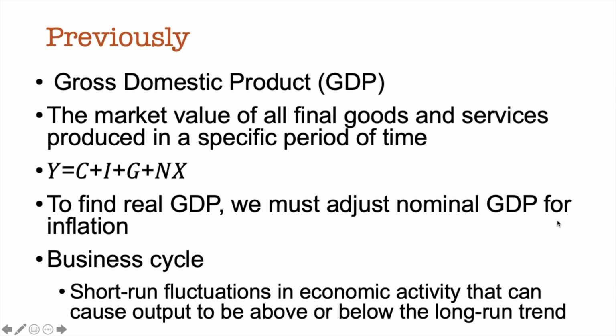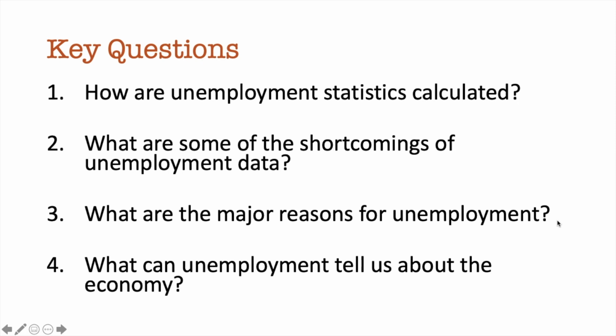We talked about all the different ways that we calculate GDP using the expenditure approach, adjusting from nominal values to real values. And we also spoke a little bit about something called the business cycle. So the business cycle is kind of the natural ebb and flow of an economy as it expands and contracts, and how we get recessions or economic downturns and also economic growth periods. So that idea is definitely going to come through today because unemployment also fluctuates with that business cycle.